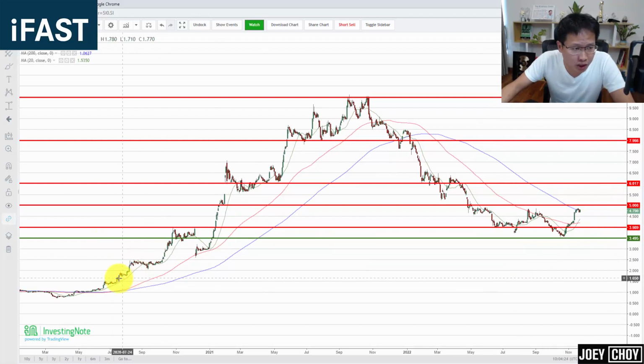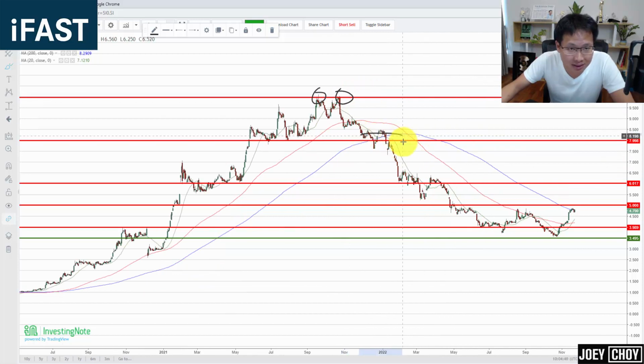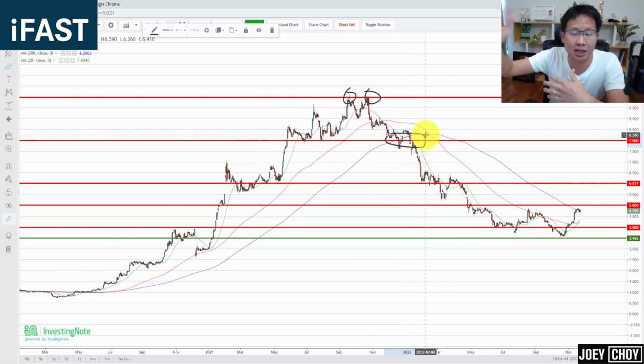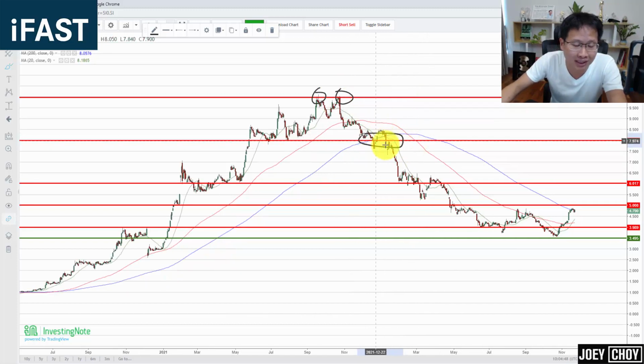You can see that it was a really strong rally, a very strong uptrend since 2020 when COVID hit. In fact, this was one of the top fintech stocks, risen from like $1, $2 all the way to $10, and we saw a couple of touches right here in terms of the resistance. We caught a double top, hit 2 times, and eventually we broke down this support level right here at about the $8. So it was moving up and down from $8 to $10, forming what we call lower highs, and eventually it broke this $8, and the trend started to turn down.